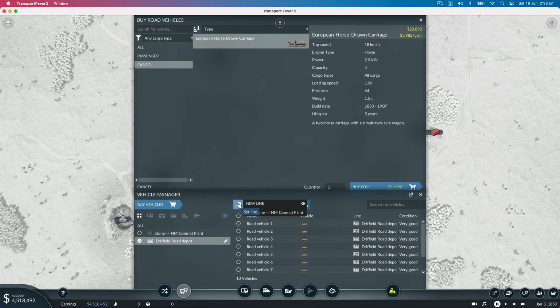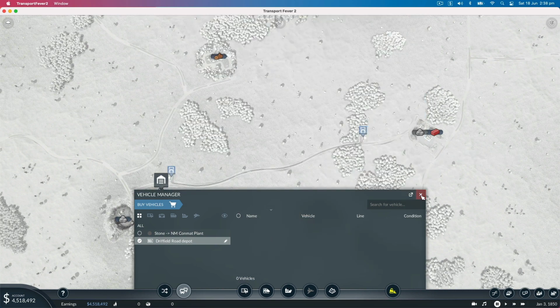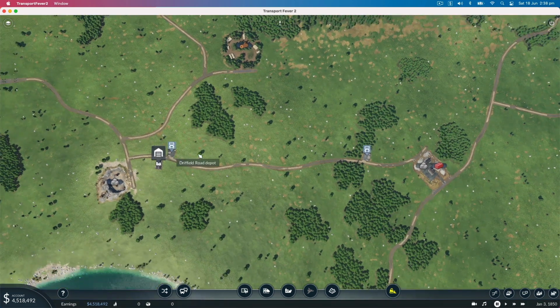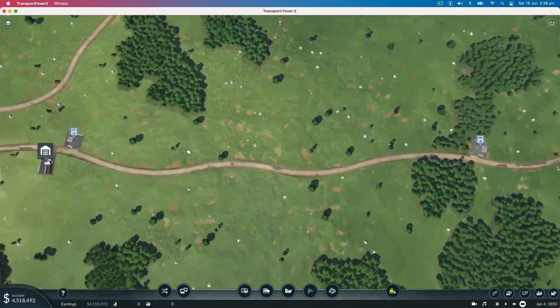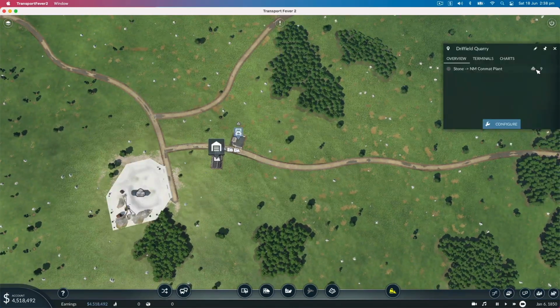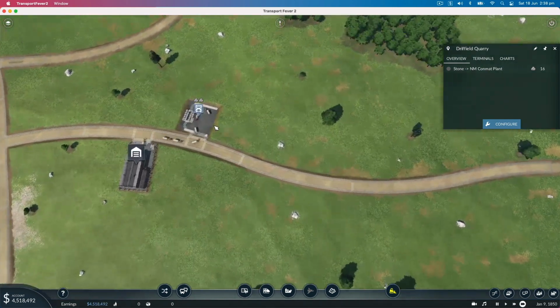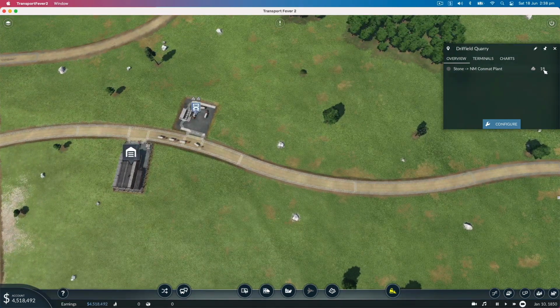And by pressing this button, I can set the line to the one that I just established. So all of those vehicles are now shuffing off over to that line. Well, they will be once I hit go. And I'm going to hit go, and I'm going to hit 4 times speed so that things start happening. And look, things are happening already. There's already stone being delivered from here to this transfer point. Excellent, lots of stone.